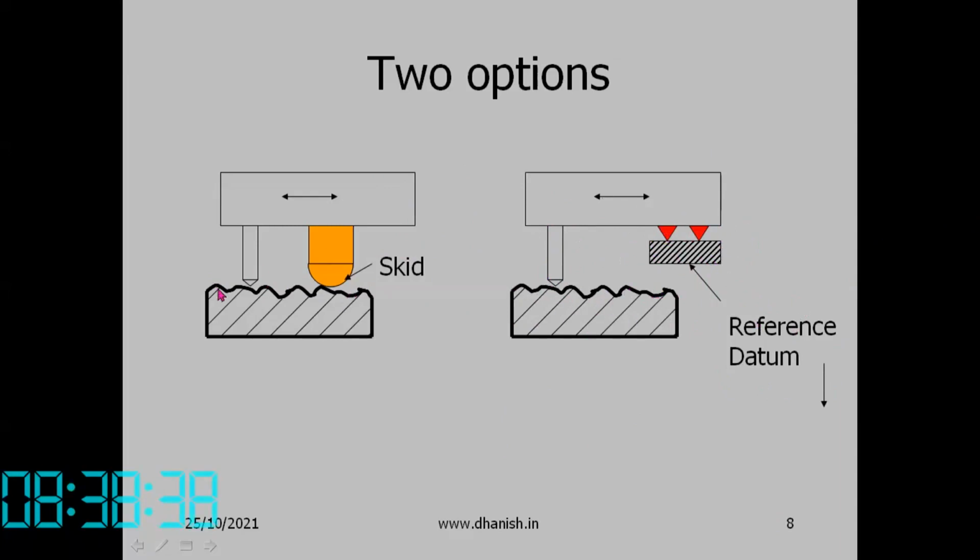Whereas here, we are measuring the deviations with respect to the motion of the skid, where the skid itself will be moving up and down. So both have slight motion, but of course, it's a very long waviness, so practically it does not make much of a difference. Theoretically, of course, we can say that this is the correct reading. That's why we purchased the second instrument, which has the facility of skidless data.